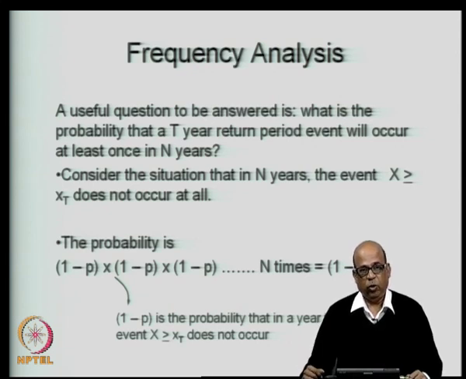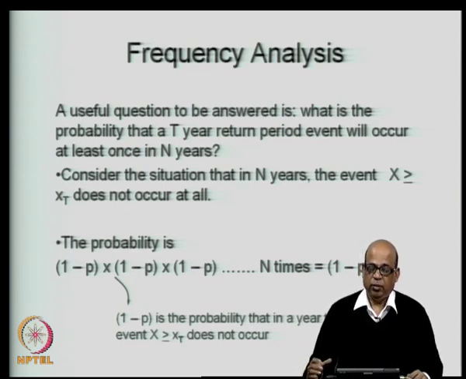The flood discharge that you want to protect it from may be a 1500-year flood or 2000-year flood and so on, or a PMF, probable maximum flood. So, we may fix the return period for the flood, which may be smaller or higher than the time for which the structure is required. So, we may be interested in getting the probability that in the lifespan of this particular structure that we are planning, a T-year return period event will occur.